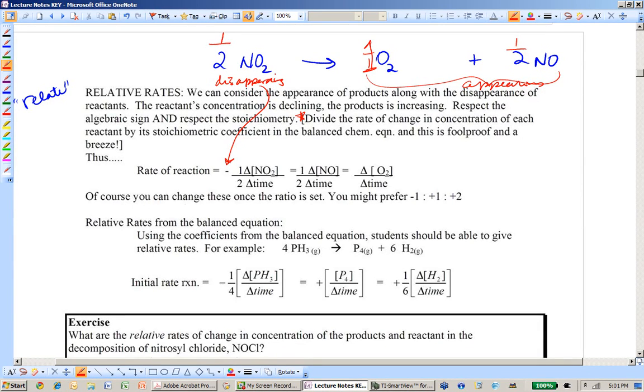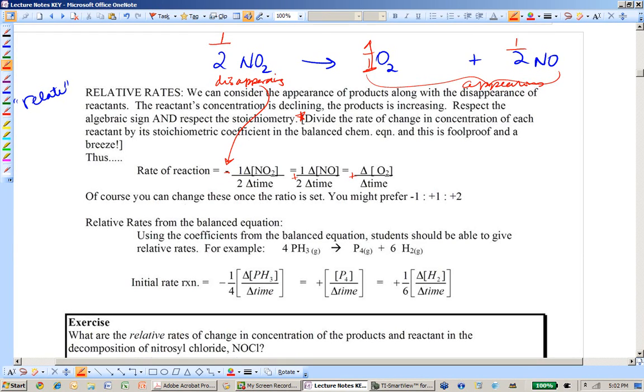So don't freak out over this long line right here. You're not ever going to use all of it. You're going to always just pick a pair and relate them to each other. So again, why is this a minus sign? It's a reactant. These are plus signs, understood the way they're printed on this page, because they are products. You're making some. You started with none. The negative sign here means it's disappearing, decreasing.